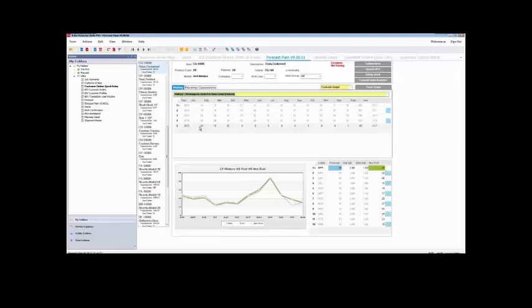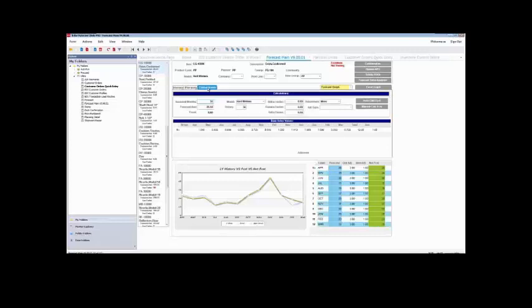If you're just implementing SyteLine, you can import your history of sales or usage of a part. But if you've been using SyteLine for a while, obviously it builds up that information for you. The forecasting engine allows you to then generate your forecast based on multiple forecasting algorithms. So if you're a seasonal environment, if you want to do moving average, if you have a lumpy forecast, you can manually select from any of these options and let the system calculate your future forecast based on the prior year history.